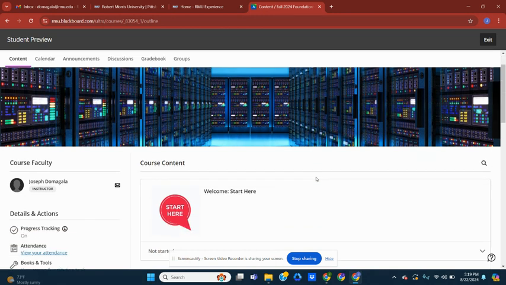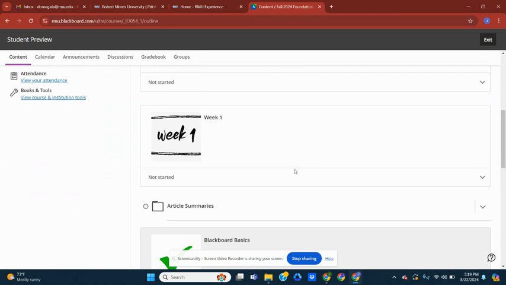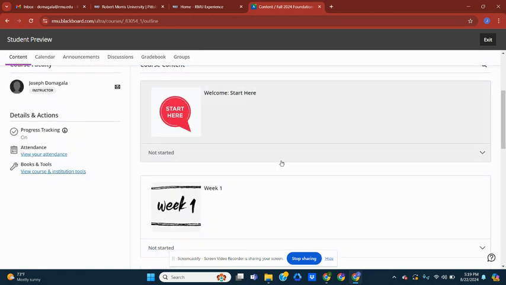So I'm going to focus on the content area. Initially, when you come into the course, you're going to see Start Here, which is the welcome, and then you're going to see weeks 1 and 2. All of those will be in a different drop-down menu, so to speak. In order to maneuver through, for example, it says Welcome, Start Here. I also added some fancy little graphics there just to get you into the mindset and understanding of where we're at in terms of the course itself.